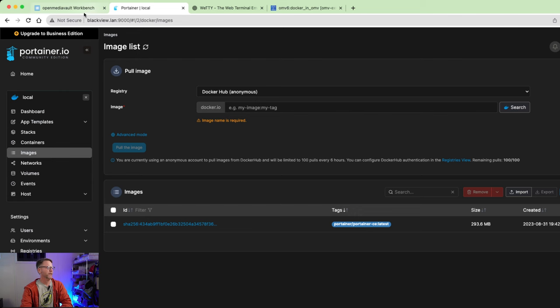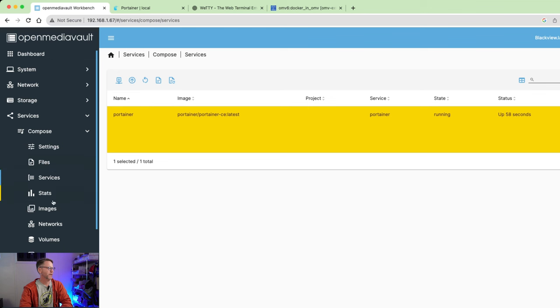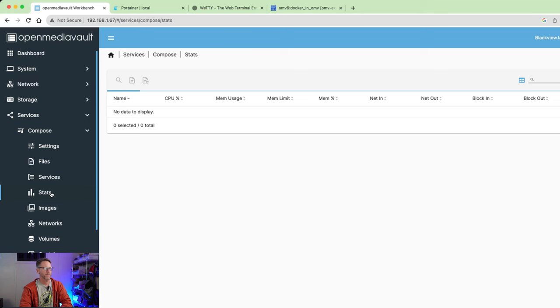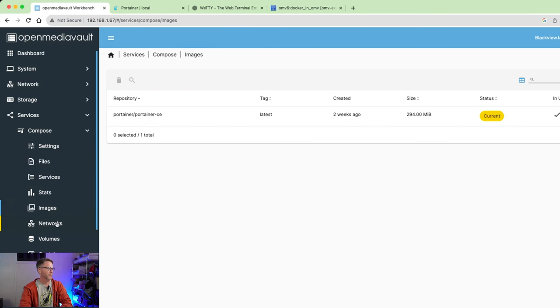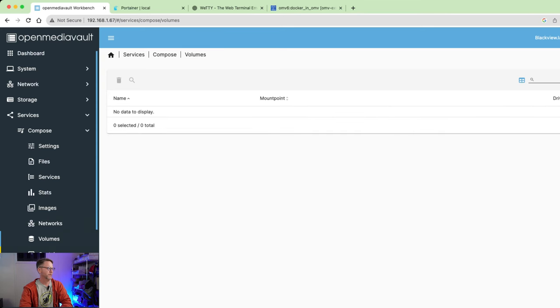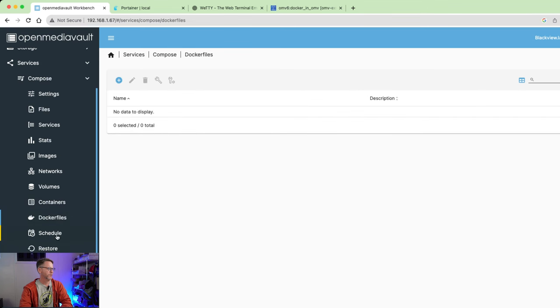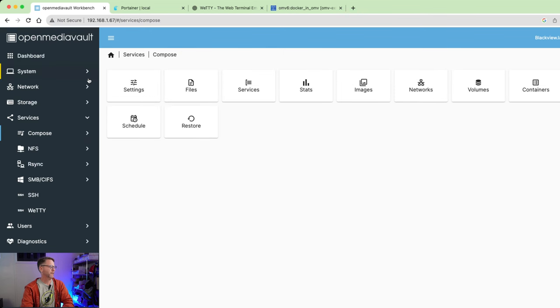But you don't have to use Portainer if you don't want to, because you also have over on the side now, besides our services, our stats, our images, our networks, volumes, containers, Docker files, which we don't have any, schedule, and restore, if we want to do that. So basically, this new compose service takes care of all those things.